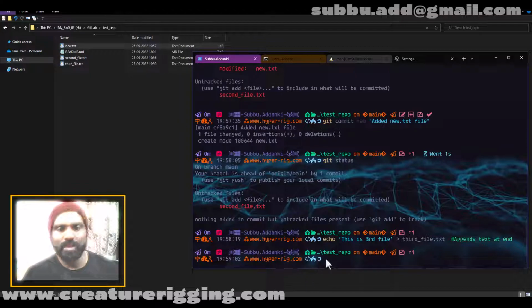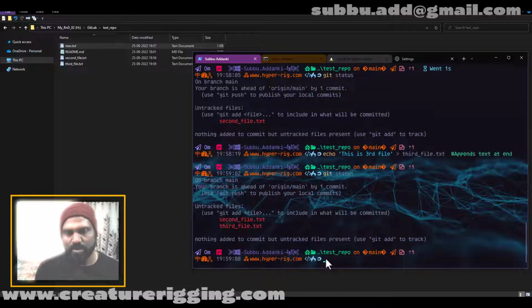We can see it over here. Now we can check Git status. Here we can see untracked files: the second file and the third file.